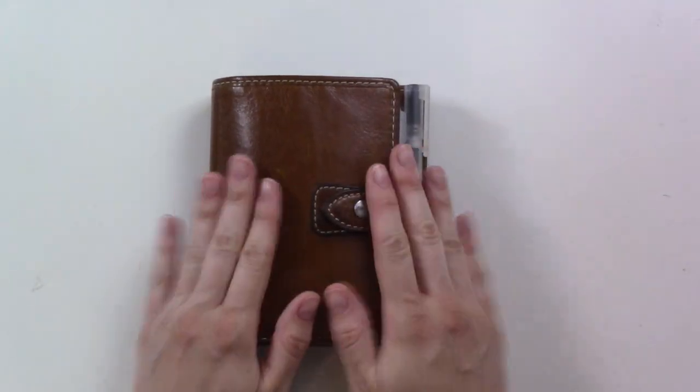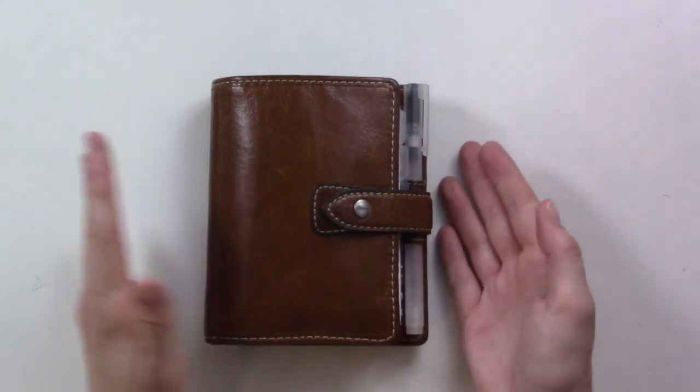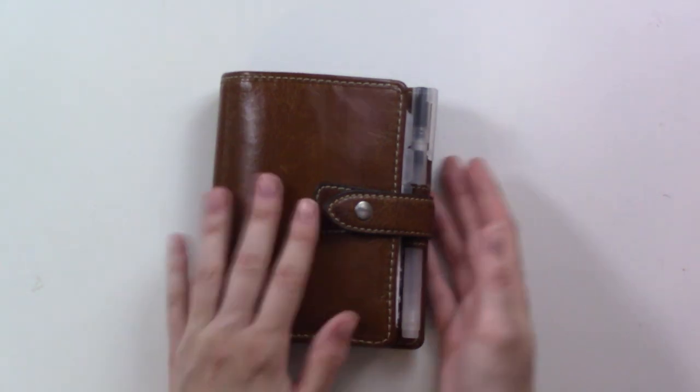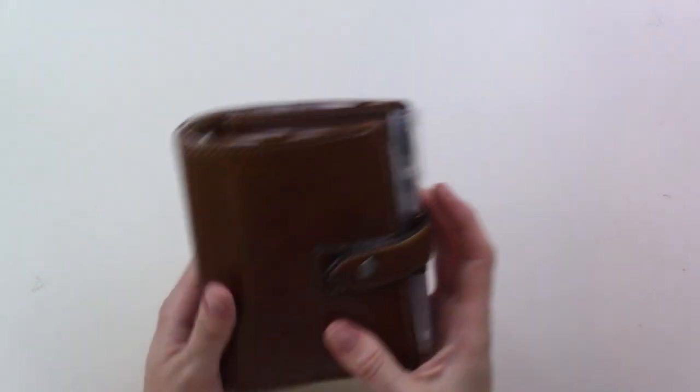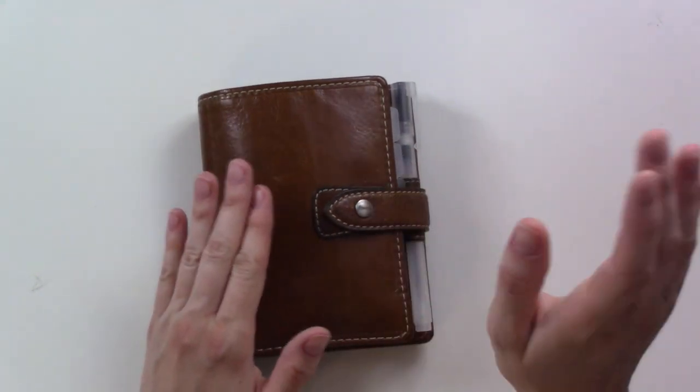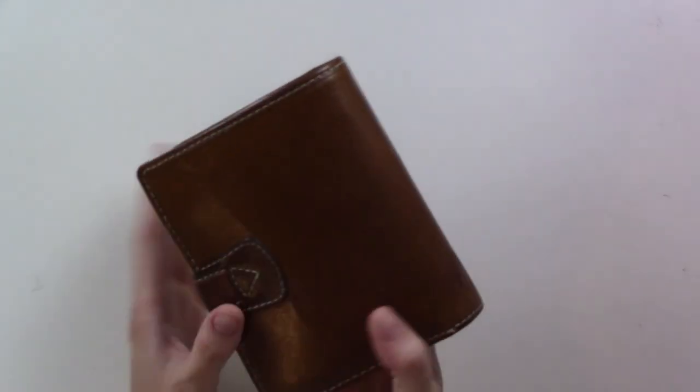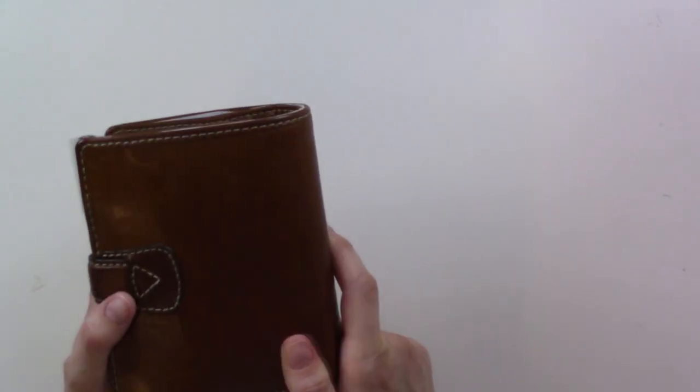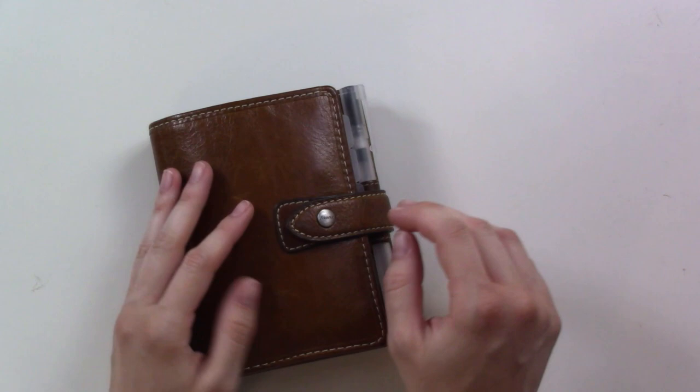Hey guys, welcome back to Ganshee Plans. We are here for the June 2020 flip through - these are always some of my most popular videos so I hope you're here to enjoy it. We're in our Filofax pocket size, this is a Malden in color ochre, and no damage or anything, it's still looking the same as ever, still loving it.